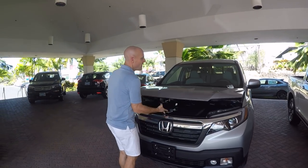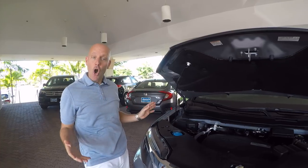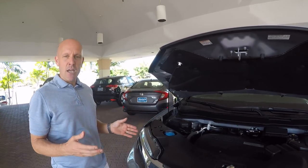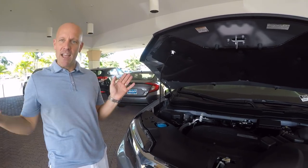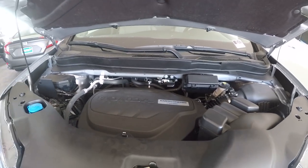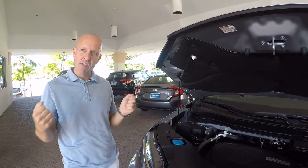They both share the same 280-horsepower engine. In fact, they share the same architecture — not just with each other but with Honda's entire car lineup. That's always been a bugaboo in the truck business, because trucks have forever been framed vehicles with the body on top of that frame, while cars have long been unibody. Truck people hate the idea of car-based trucks because they're not 'real trucks.' However, cars used to have frames too, and one day someone decided unibodies were vastly superior. Is it possible trucks are also evolving away from frames and into unibody construction?